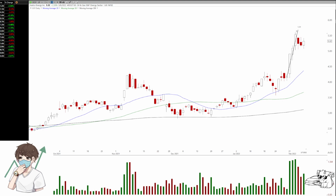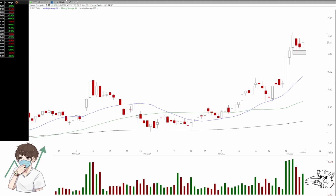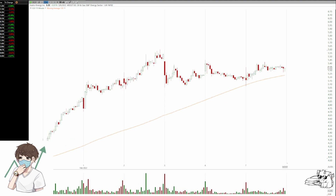The stock rose 30% on extremely high volume, meaning that there are good players coming into the stock. And then we had 3 days of basically consolidation on fairly lower volume. And funny thing, on the green day we had today, the stock rose on green volume, which is already telling me that sellers don't want to sell. Sellers are already exhausted after 3 days of consolidation, and it seems like buyers want to get in already. Like they cannot wait to buy the stock. So I am looking to get a position.